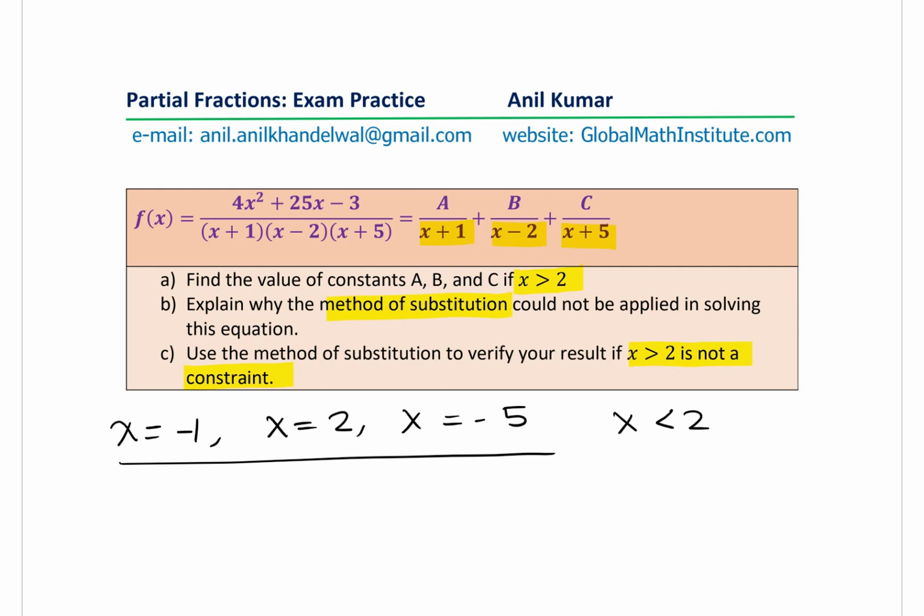So I hope the concept is clear to you. In this particular case, we need to compare the coefficients, right? So we'll take a common denominator, then both the expressions on the left side and the right side will have the same denominators, and we'll compare the coefficients. We'll get three equations since it is a quadratic on the top, and we'll try to solve for three unknowns, a, b, and c. So let us see how to do it now.